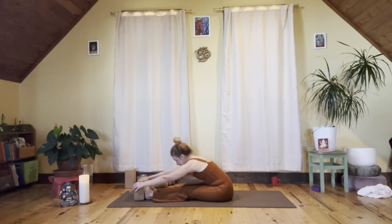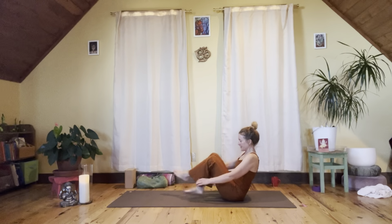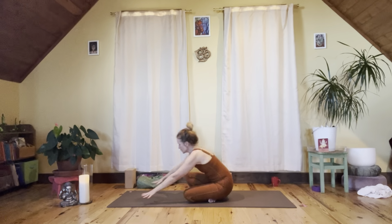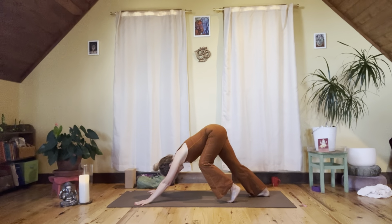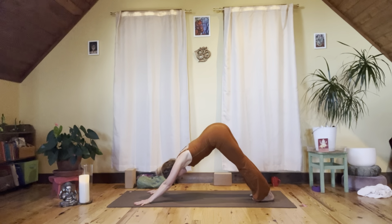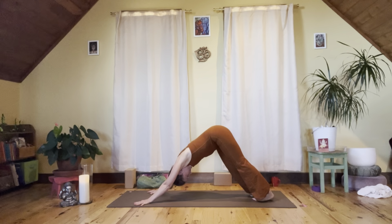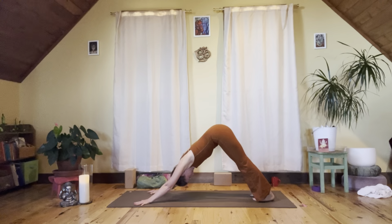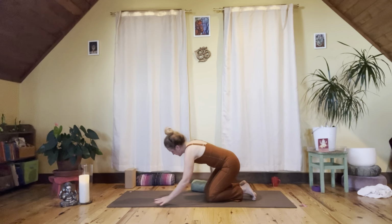And then gently extending and coming upright. We'll take one more downward facing dog to anchor all of that in that we just did. Downward facing dog, please. Adho Mukha Svanasana. You can step your feet back. You can walk your heels down. You can pedal a little bit this way and that way. And then slowly taking the knees down and coming back to a comfortable seat where we started today.